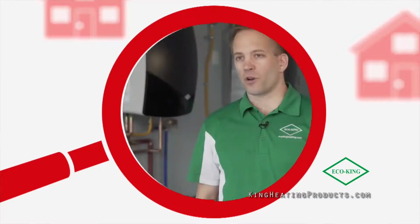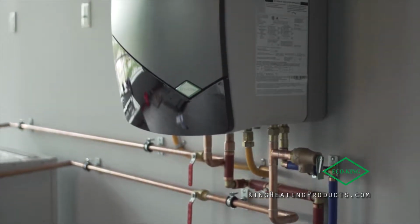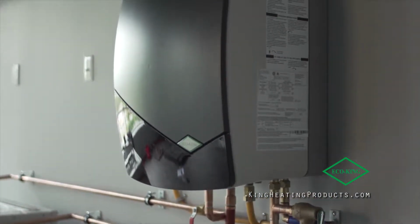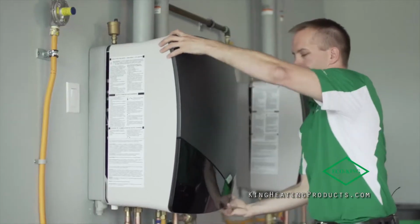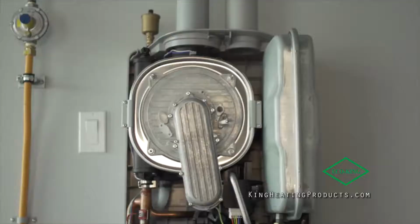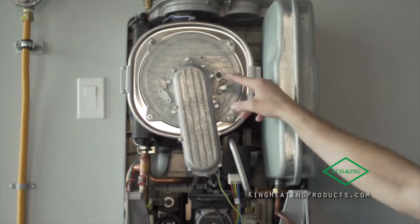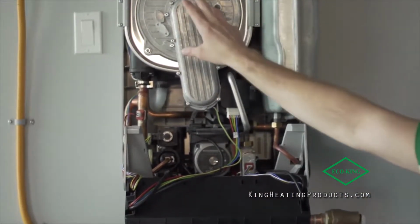If you're looking at upgrading your house or building a new house and you're deciding on your heating system, gas-fired, high-efficiency boilers and a combi type system is a very good solution. There's a variety of reasons. Initially, you will be upgrading to an all-in-one appliance. So it's a naturally gas-fired appliance at 95% efficiency. That means you're burning gas in the most efficient manner possible. And also our units can do heating and hot water all combined together.